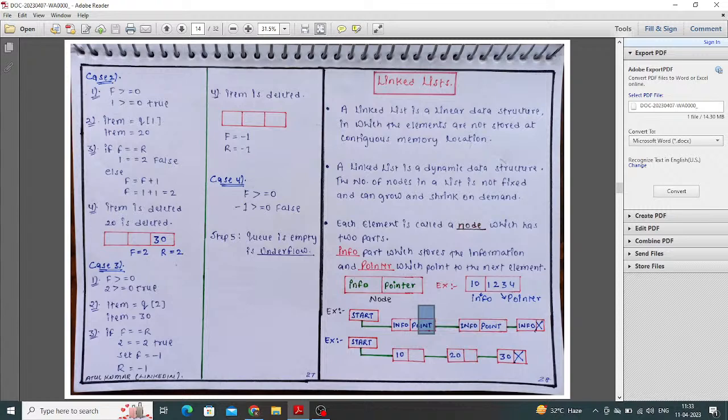Okay, so this is the starting point. We generally call it the head node, and sometimes we call it the starting node. And the last node always shows a null pointer, because it doesn't have any further node, so it can't hold the address of a further node, so that's why it has null information. Okay, so this is the data and pointer.